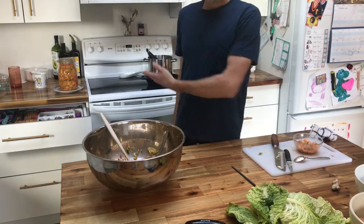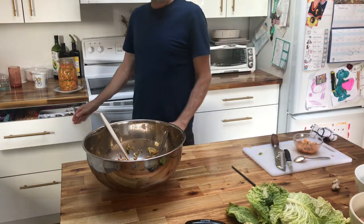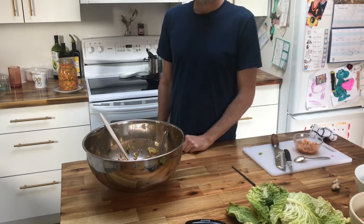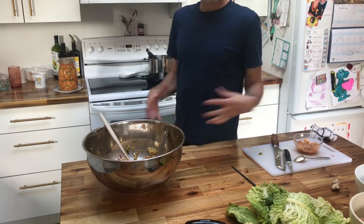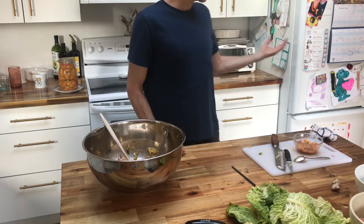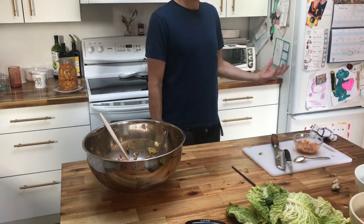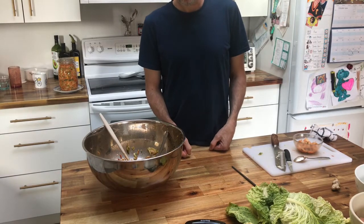I'll leave it for 4 days. Maybe even, I don't know. You can leave it for a week. You can leave it for 2 days. Or you can leave it for 1. Actually you won't stop the fermentation, you will just slow it down when you put it in the fridge. It will continue fermenting, possibly for a very long time.